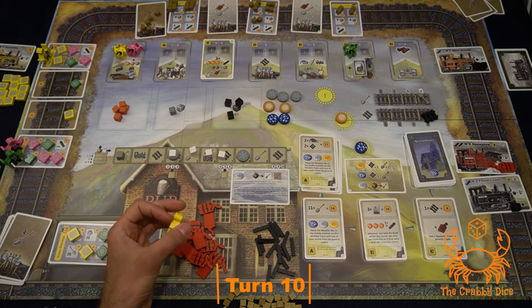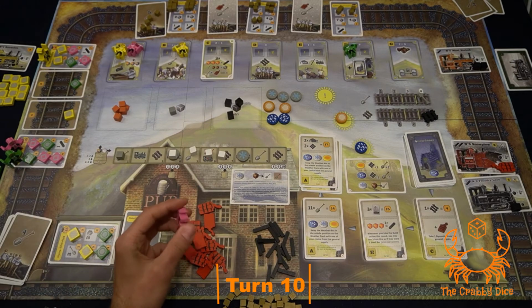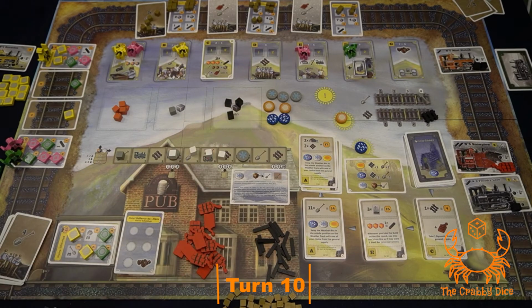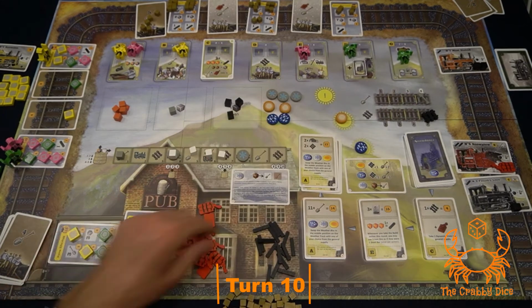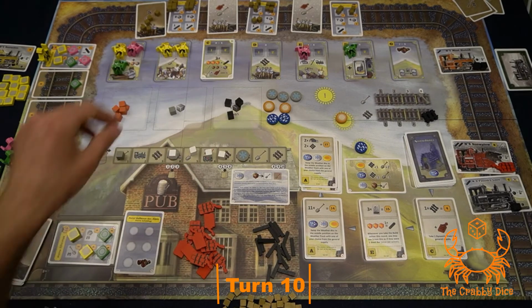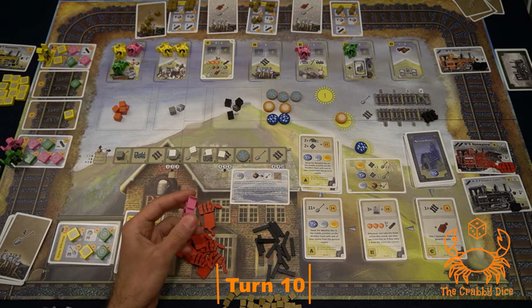Yellow. Yellow will excavate. Pink, pink, pink. I'm just gonna keep building because I can. Green, green, green, green. And then he's gonna move his. He's gonna be first player and then move his surveyor, I think. Yep. The yellow is gonna go here actually. This is dynamite. And yellow, pink, pink, pink.